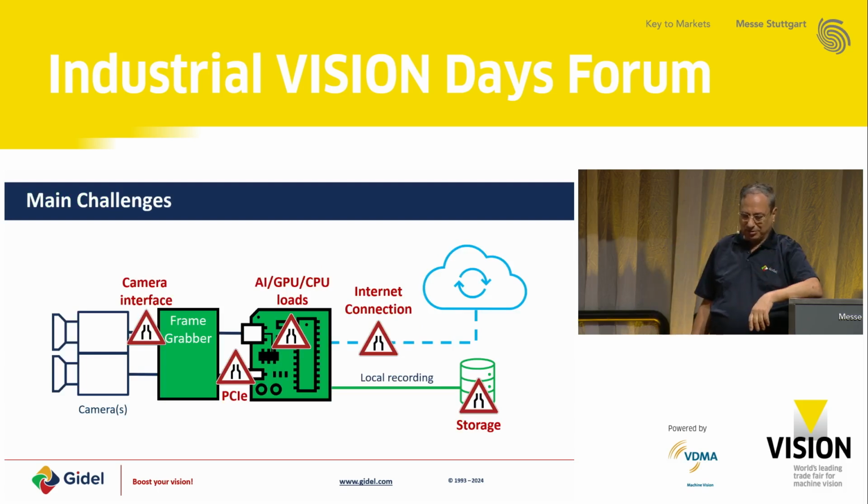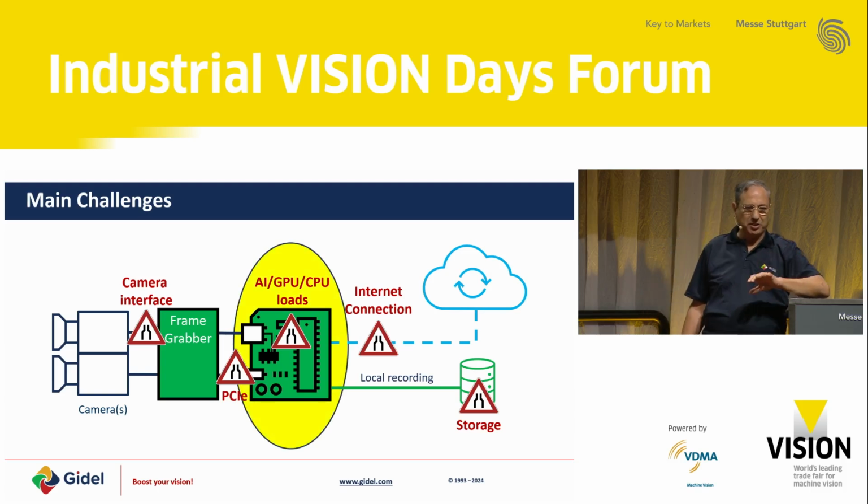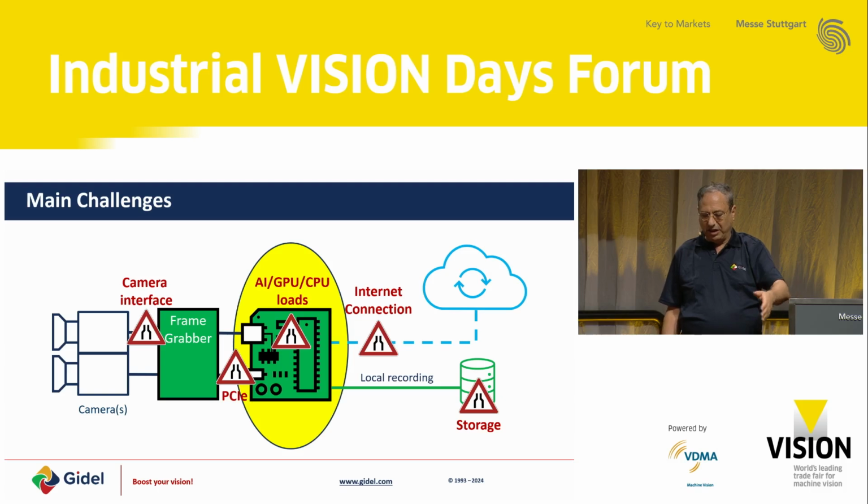And here's just some of the bottlenecks that can appear in all kinds of systems. And if I'm focused just on the processing for now, then you can select the AI engine, GPU, CPU, FPGA, and so on. So first of all, I'd like to say thank you to Oliver, because I do believe strongly that modularity is crucial with today's market. And also sometimes we want to accelerate our performance, but we are not sure what exactly the customer will ask. And also with the large quantities, what Oliver pointed out is you start with the small things, you feel the market, and then when you want to make the quantities in production, you know exactly what to do. So in that case, you can combine the two things, the low cost in production, but the fast time to market, the fast reaction, and so on.